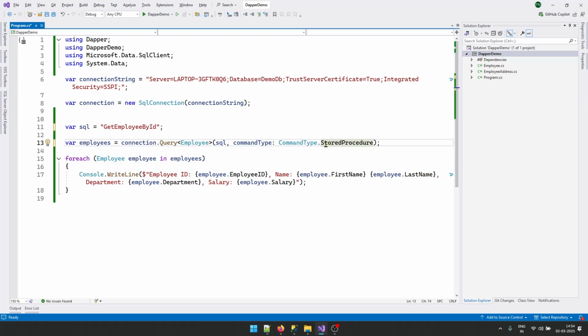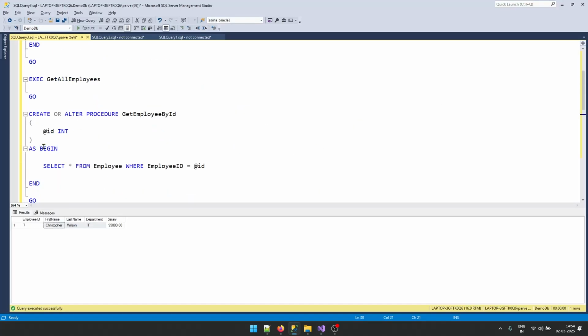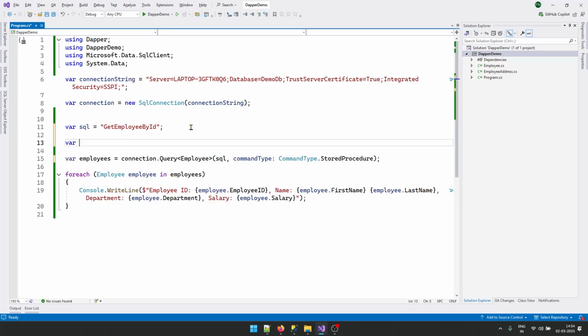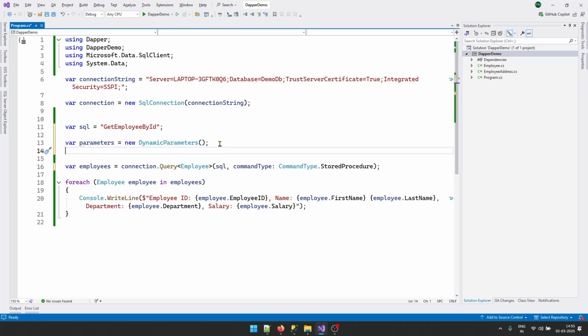So we have specified the command type, but we need to specify one more thing here, and that is the parameter. Because if you remember, this is taking one ID parameter of integer type. So let's pass that. To pass parameter, we can use DynamicParameters class. I have created an object of DynamicParameters, and now I can add actual parameters in it.